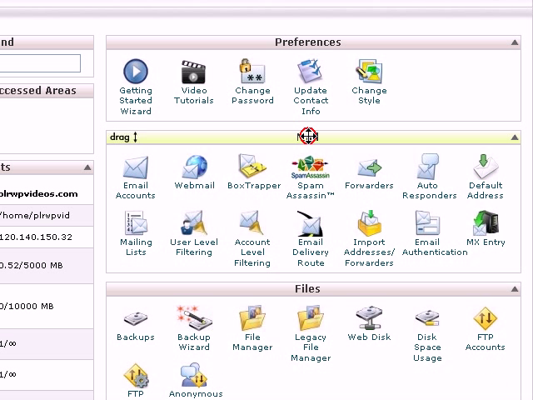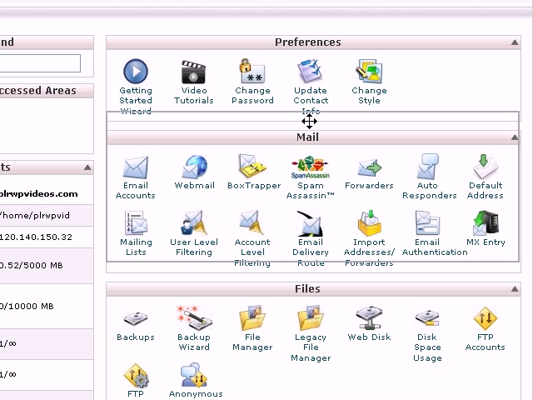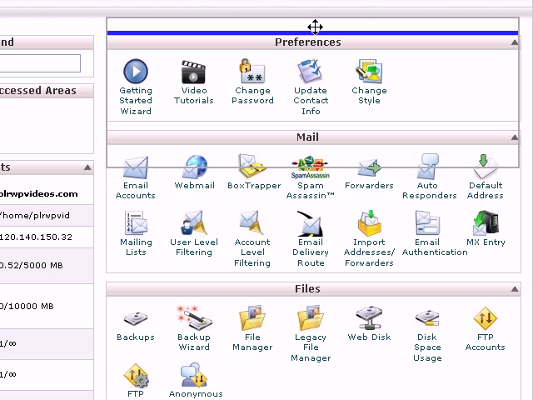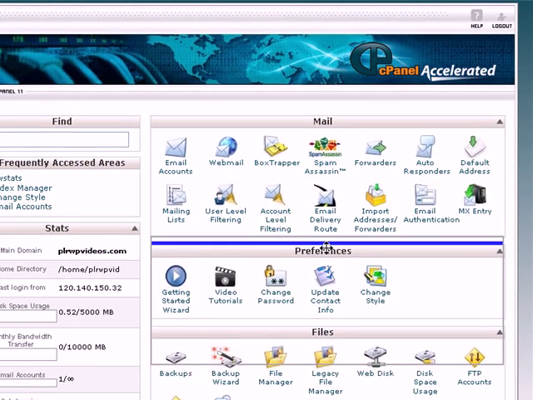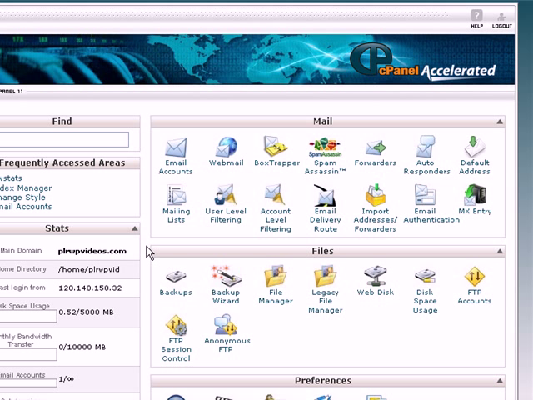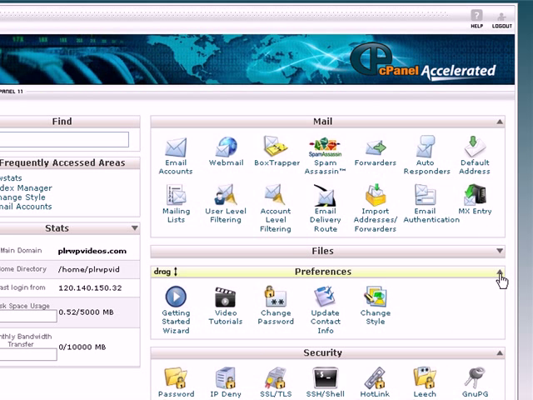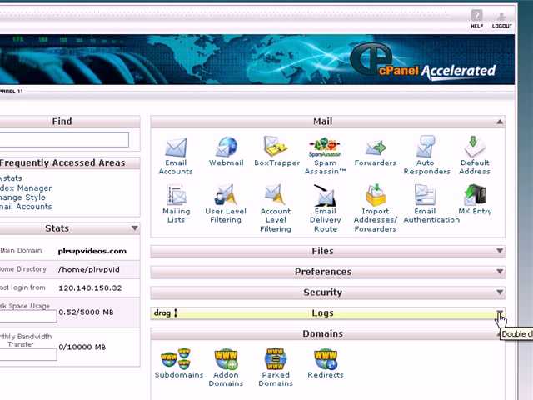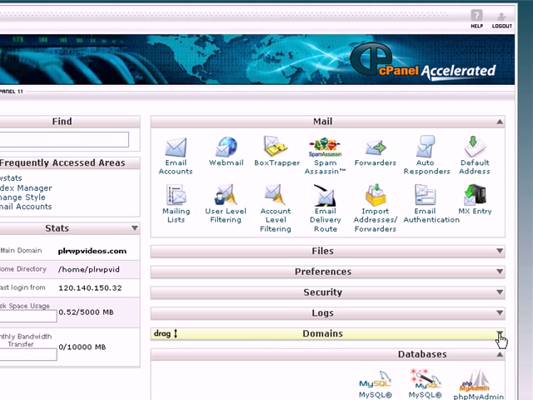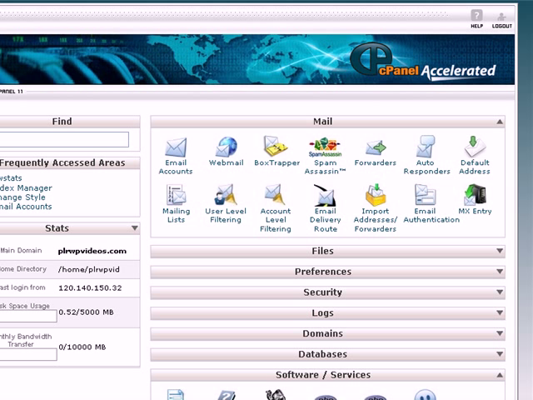And if you want, you can also just click and drag certain components of it to rearrange the order of the functions in your cPanel account. So if you hardly use this section over here, you may want to move some of the boxes above here, and again in the sidebar also you can collapse things that you don't use. Overall, this is fairly cosmetic, but it also helps you to manage your cPanel account better by getting rid of any distractions by hiding the programs that you hardly use.